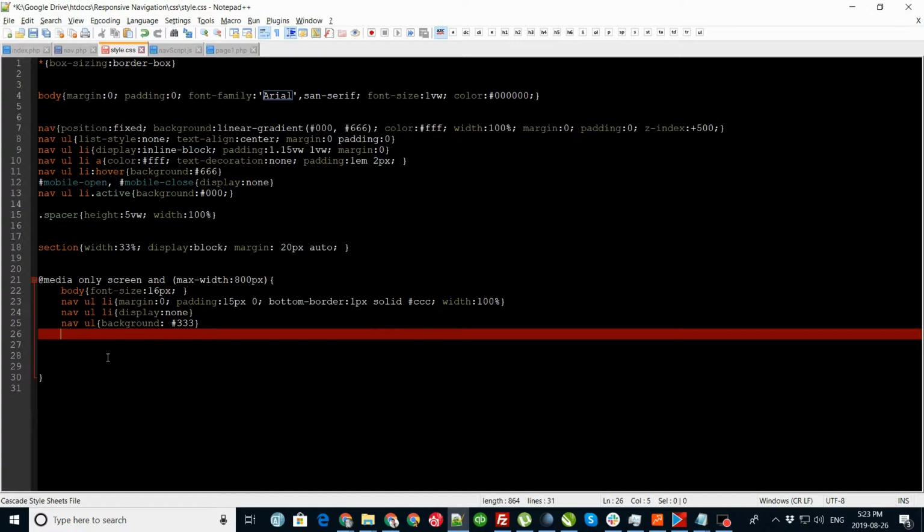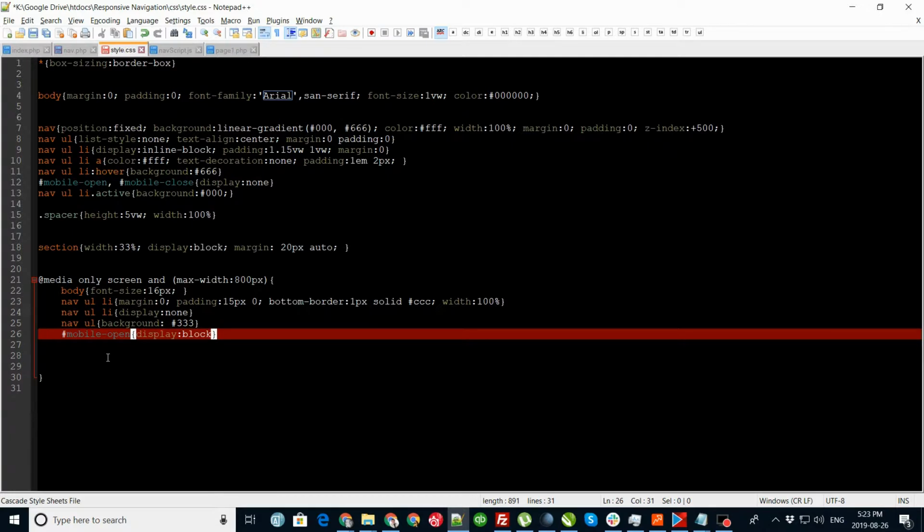We have to take care of the mobile open, and we're going to display block, because the mobile close button will not display when a page first loads.